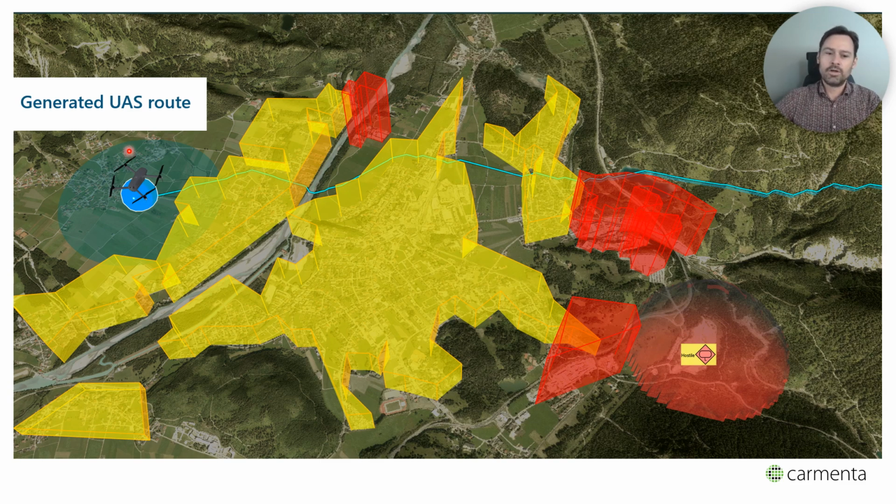So if you follow the route here, it goes, starting from this field, follows the edge of this yellow area, goes through it in the most narrow place, goes beside the next yellow area, passes through it in the narrow part, goes over this field, passes through yellow, avoiding the red, and goes up using nap of the earth flight up in the mountains.